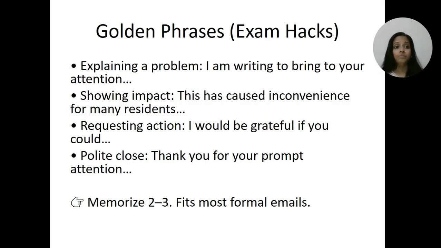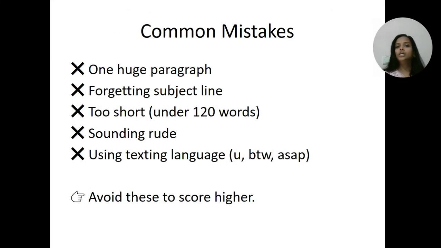Okay, let's see some of the common mistakes which will lower your scores. Let me warn you about the mistakes that kill scores in Task 1, so please make a note of it. Writing one huge paragraph with no breaks. Don't do that. And forgetting the subject line. Remember, there should be a subject line, okay? And making the email too short, under 120 words. Please don't do that. And sounding rude. Examiners hate that, remember. And using texting language, like how you text, like U for you, BTW for by the way, ASAP. No, please don't do that.